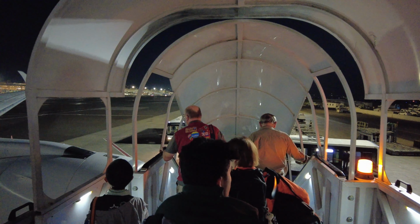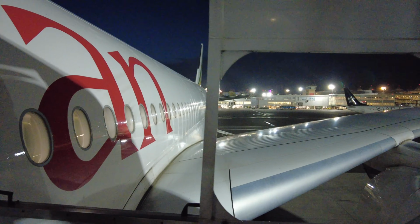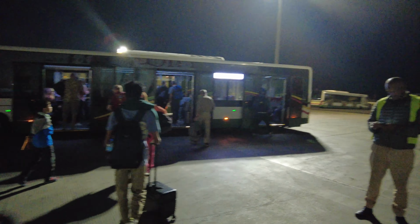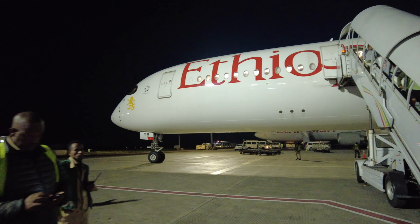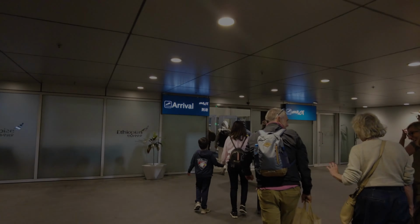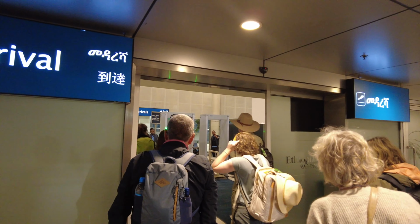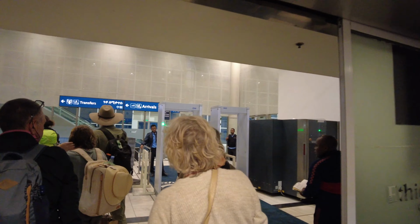We parked at a remote bay next to a company Boeing 777, and yet again I had to take a bus ride at Addis Ababa. The Airbus A350 is such a beautiful aircraft from both the inside and the outside. On the brighter side, a bus ride around the apron gives you a nice plane spotting opportunity, so it isn't too bad. After a 5-minute ride, we were let off at the arrivals area, which did not look too crowded.